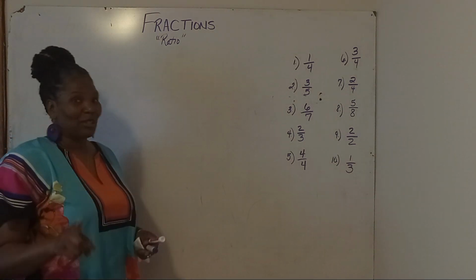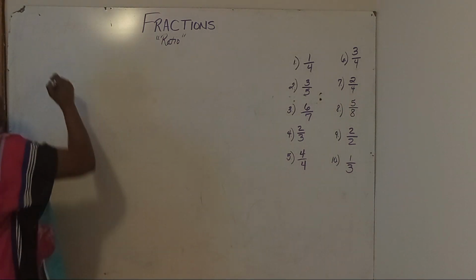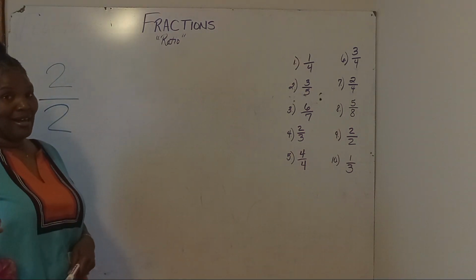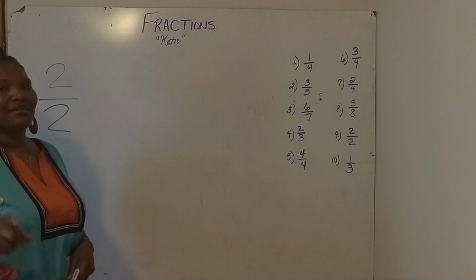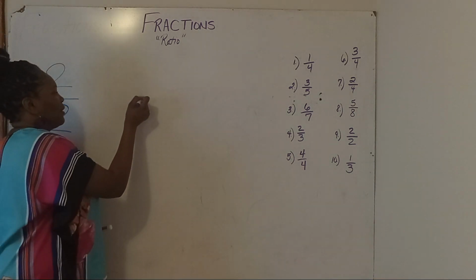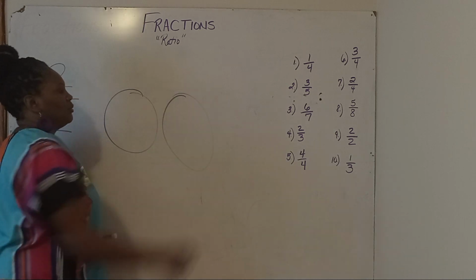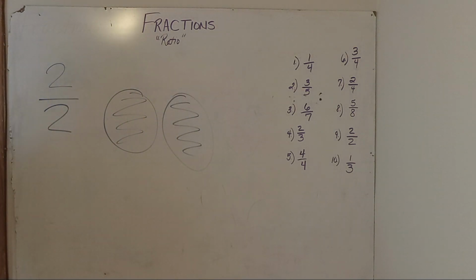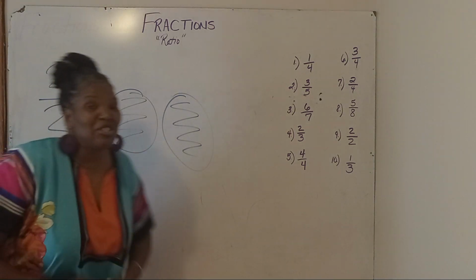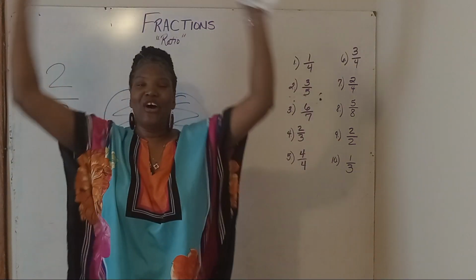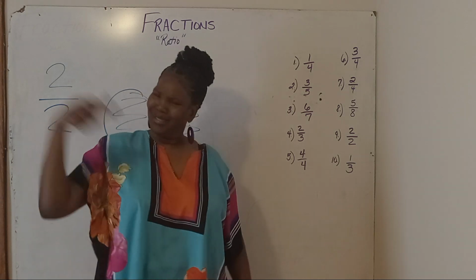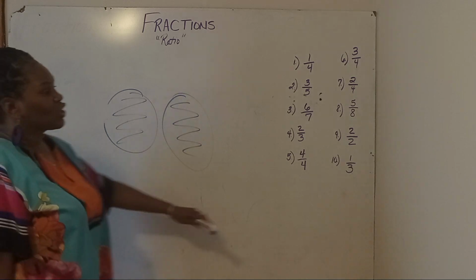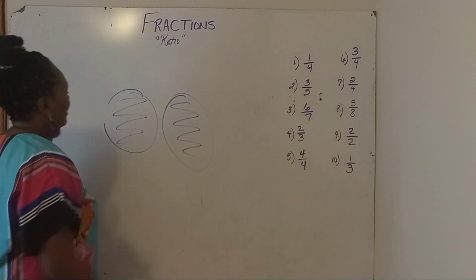This next one is that special kind of fraction. It has the same number at the top and the same number at the bottom. All right, so that means we're going to do what? Let's see. How many are we going to draw? Circles we're going to draw. 1, 2. How many are we going to color? When you have the same number at the top and the same number at the bottom, that means you color the whole thing. Good job. Look at you doing such a great job. So smart. And this is 2 over 2. That's how you say that fraction.